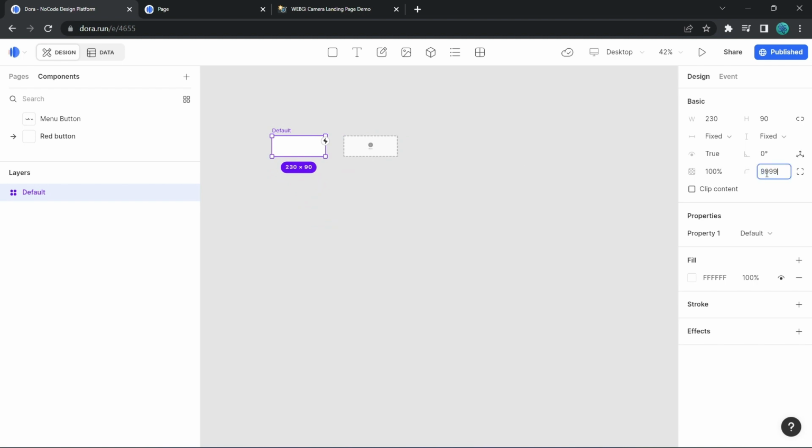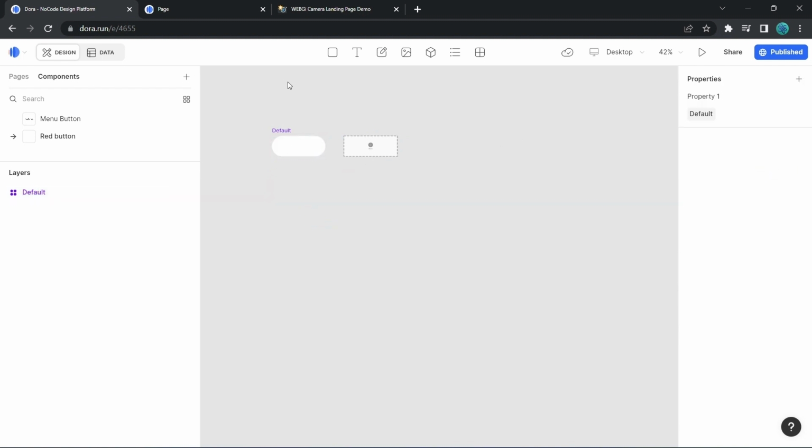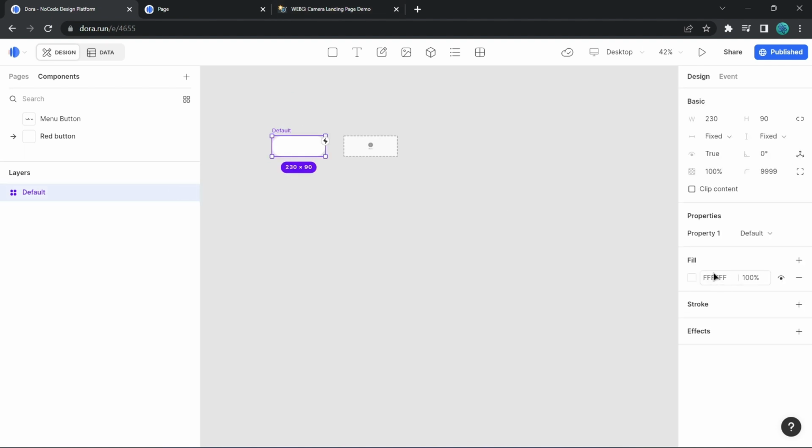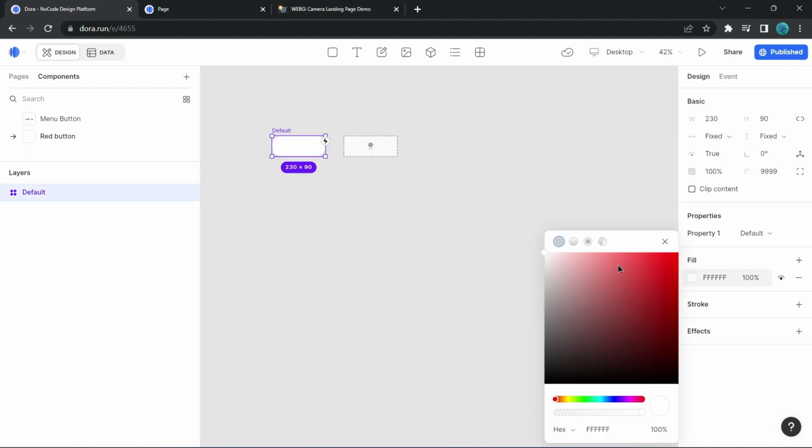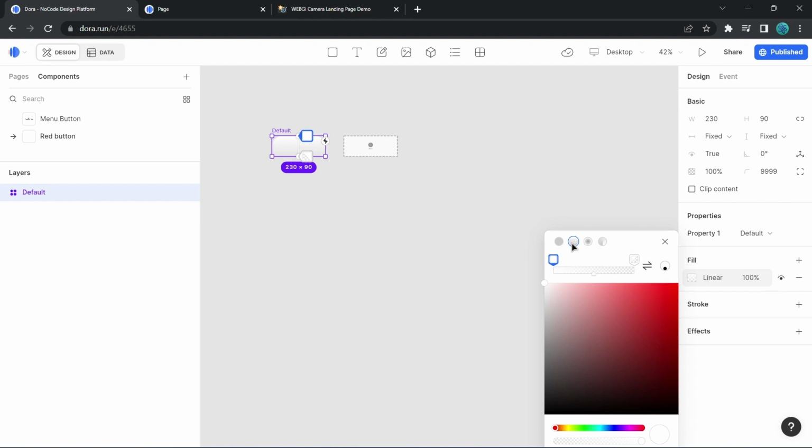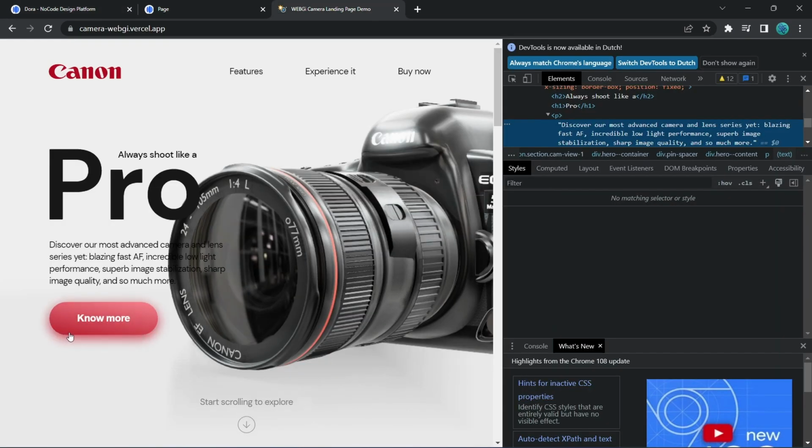Increase the border radius again, so it looks like a pill. And instead of giving it a white fill, we're going to give it a gradient. Because this one is also a gradient with a darker red color on the bottom left and a light pinkish color on the right top. So we're going to do that as well.